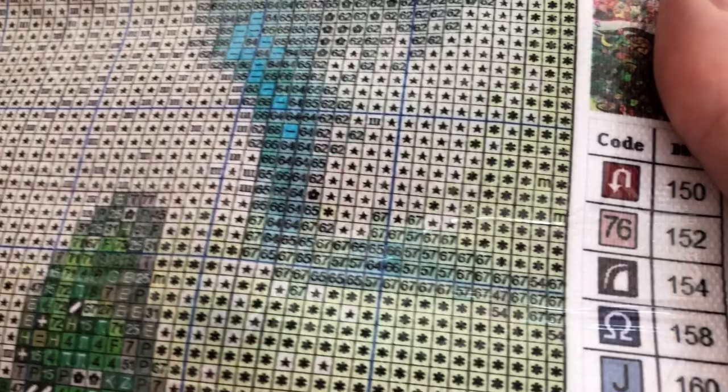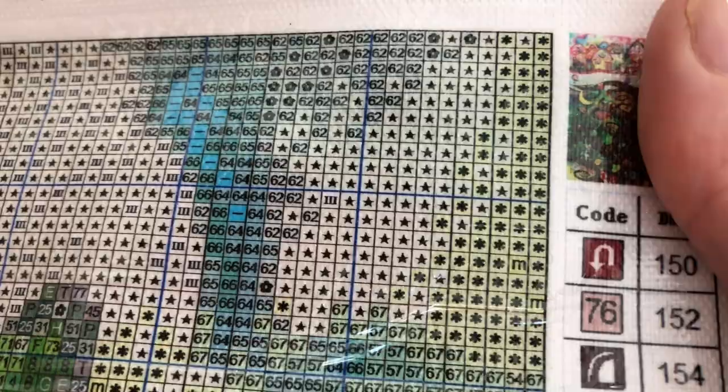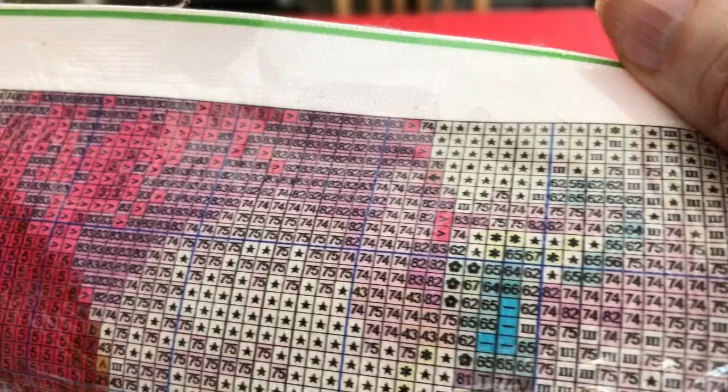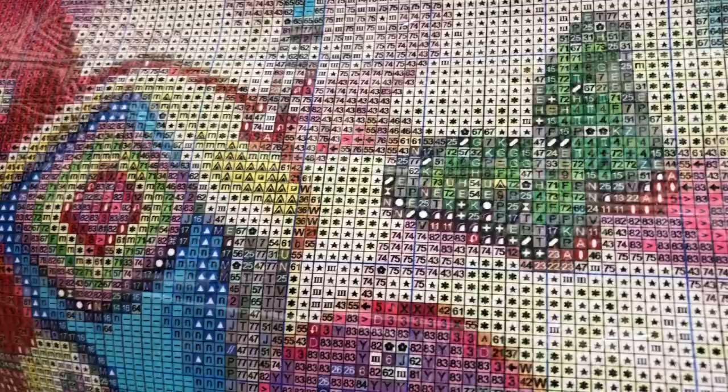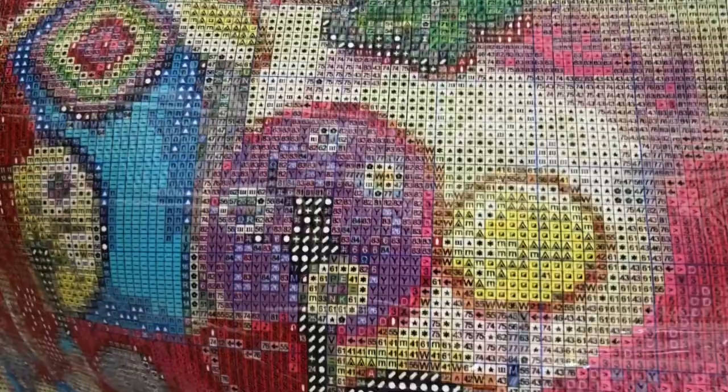Let me show you the chart a bit closer up. It does look very clear although I can see some numbers there: 62, 65, 66 — it looks like a whole mix of numbers and symbols. We've got some 80s here, 83. It's a beautiful butterfly, and I think that was probably one of the 3D elements from Kerry's painting too — I'm going to have to have another look at the photograph to see which bits were 3D on her original paintings.